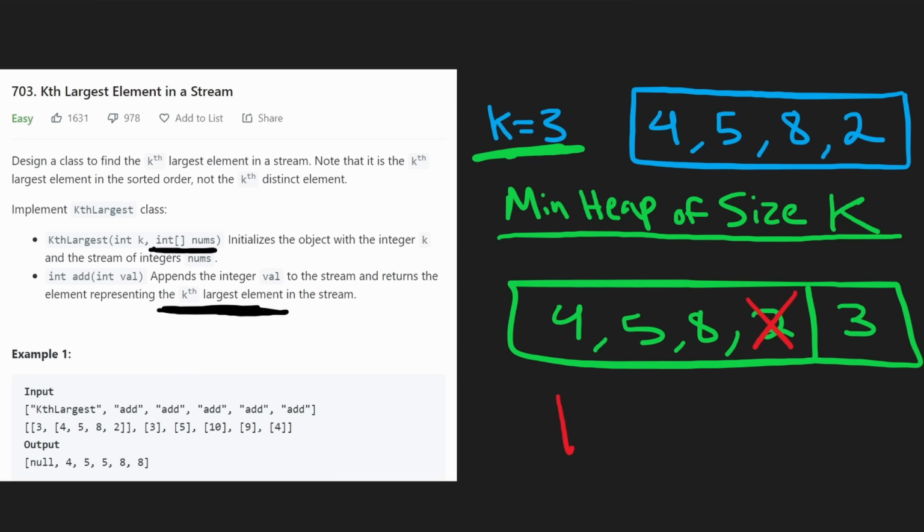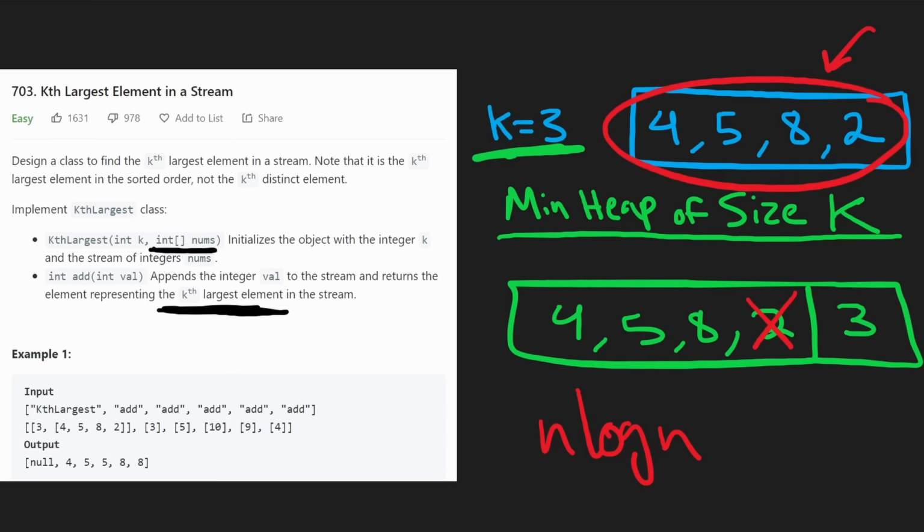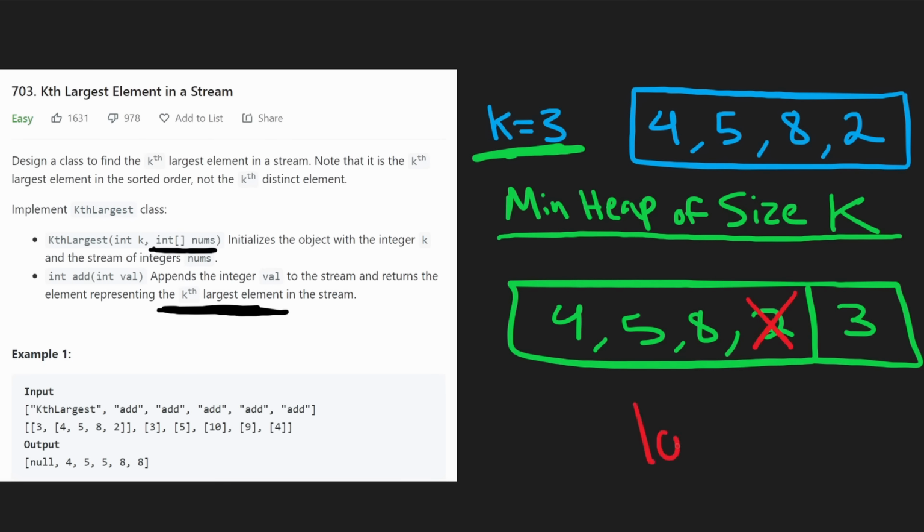Now, in terms of our constructor function actually generating this entire heap, it's potentially going to be n log n in the worst case. Reason being is we can actually initialize the heap. Like, this is our input data. We can turn it into a heap in O of n time. That's not too bad. But then remember, when we started with the array, we had this 2, right? We have to keep popping elements until we only have k elements remaining. So a pop function is going to be log n time.